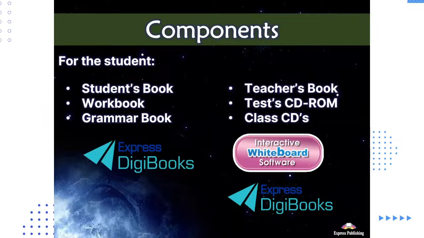The workbook and grammar book are in full color for New Enterprise, so it allows students this extra level of engagement. It also provides them with extra practice through the workbook, graded practice of everything that's been covered inside the student's book, while the grammar book also provides the same level of practice, focusing on the specific grammar items that have appeared inside the student's book. So you can use both of the books there for extra practice and consolidation. And if you want some extra grammar practice for your students, grammar theory and graded practice afterwards, you can also use the grammar book as well.